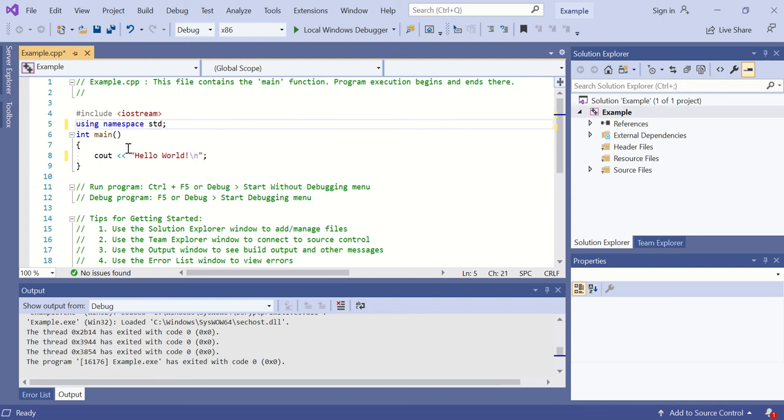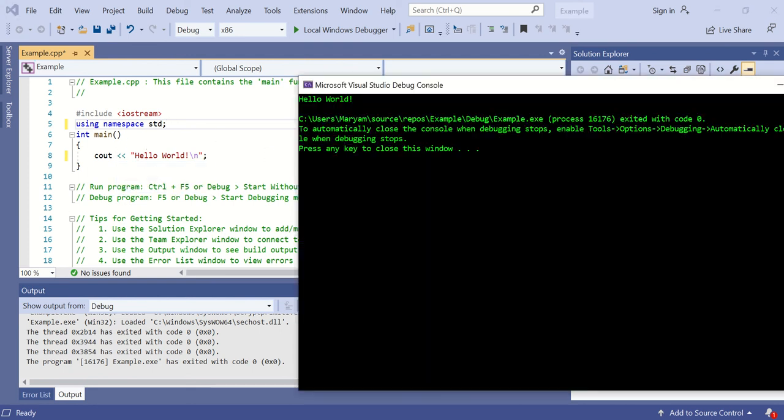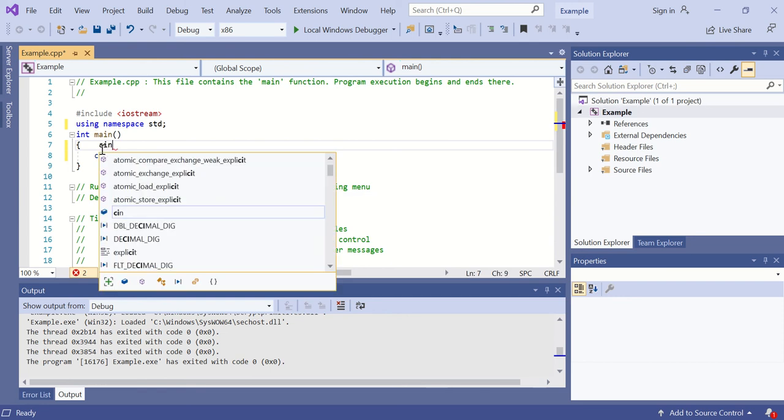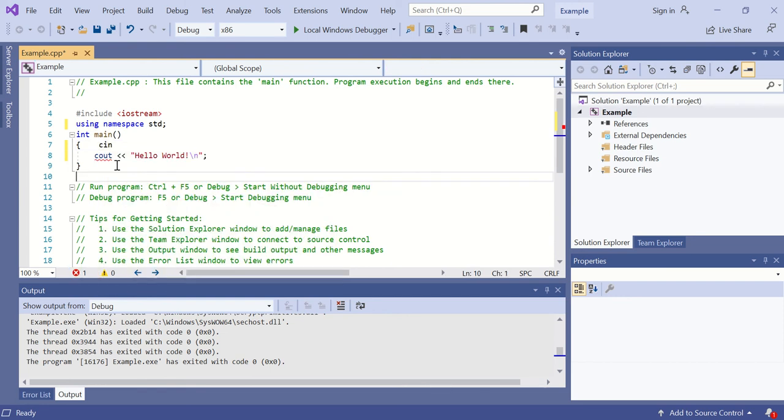Okay, so you have seen this far in class. Then I talked about variables, and so we covered that. Then what I want to talk about today is that, okay, so now you know how to print out something on the console window, but what if I want to interact with my user? For that, you have another keyword called console in, cin. And the difference between cin and cout is that here the operator is this way. For cin, the operator is this way.